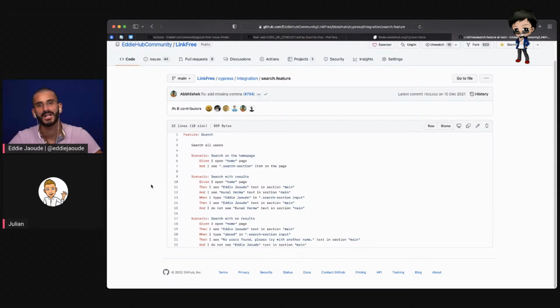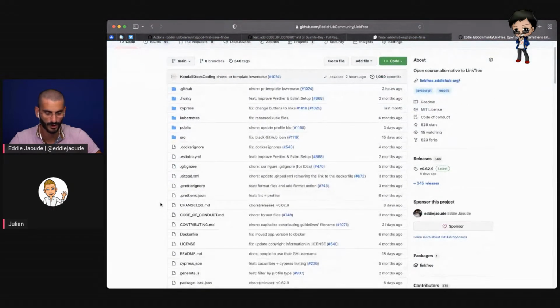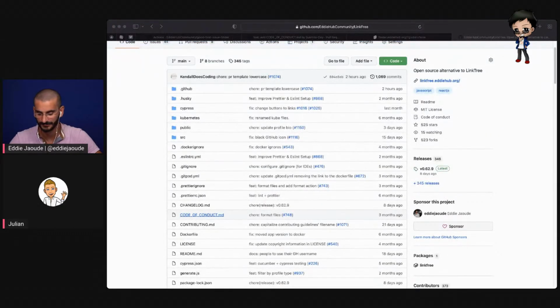If we do, we can either find out about it locally before we push. Come to the worst, if we do commit and push, then we can find out about it on GitHub Actions, so on CI, before we deploy it. So I highly recommend having a look at that. I think it's just some small config that is needed for it as well, which Cypress mostly generates. Yeah, so have a look at that.